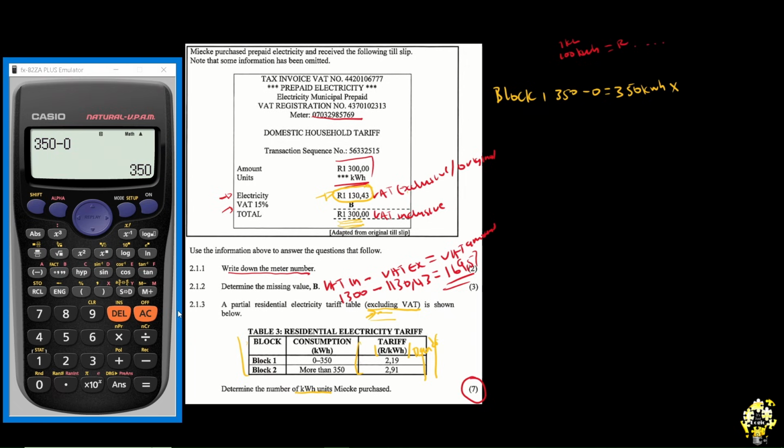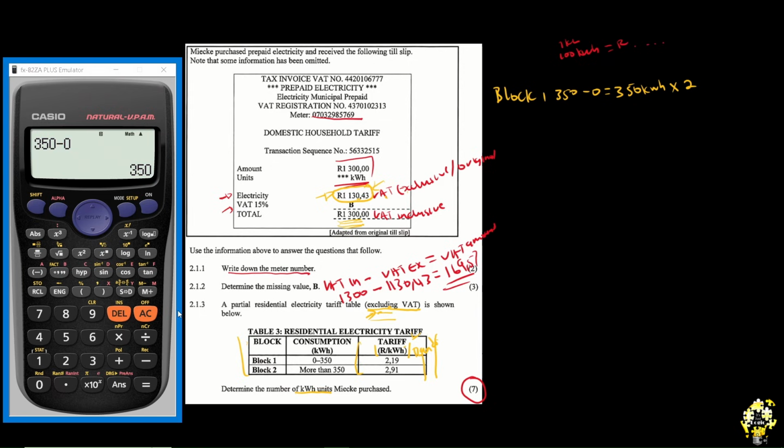You multiply it by the rates. The rates are in rands. Another thing, you see we're given an amount in rands. If this amount was not in rands, maybe it was in cents, we were supposed to change one of them to make sure that they look the same. If this was in rands and this was in cents, either we change this to be in cents or this to be in rands. You cannot reverse, or go backwards, unless you are using the same formats. The same way I said, excluding VAT, excluding VAT. If it's in rands, it also has to be in rands. That's how you can start working.